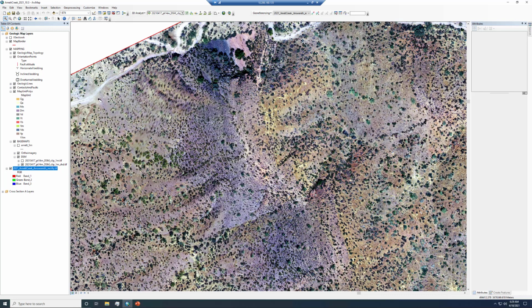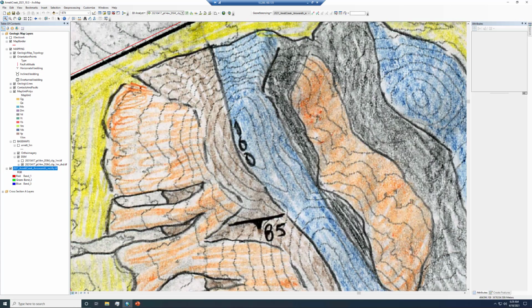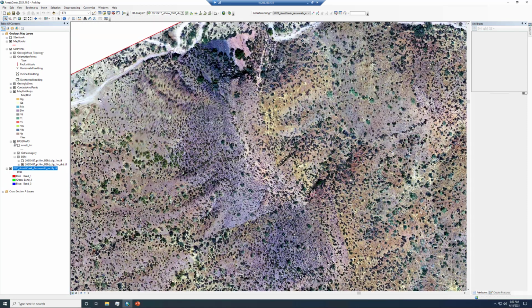So this is an important point. There's no need to edit or change the mapping from what you have from the field. If what you have from the field is not quite correct, that's okay, because this exercise is really about digitizing and compiling. However, if you want to change it a little bit based on obvious relationships, you may. But I don't want you to feel a lot of pressure to change it. I'm not going to grade the content. The grading is going to be purely on the map compilation. But if you see some things you want to change, you may.